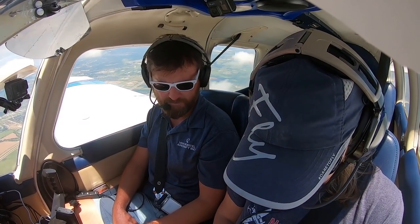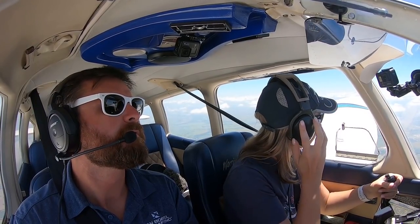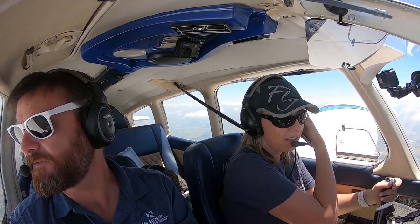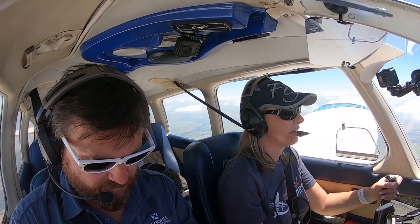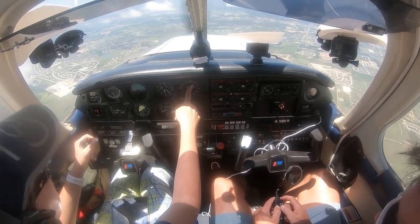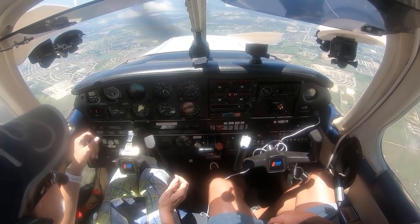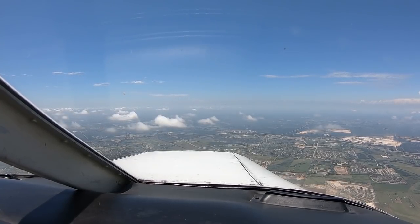And I've got my ILS set up for 17 left. I'm going to follow the localizer in. It'll be a little bit bumpy coming in, but shouldn't be too bad. We're almost to the bumpy layer, it looks like. Yeah. I'm going to go ahead and bug 175 on my heading. I've also got it set up here twice. I've got my glide slope set up. I'm descending at 500 feet per minute.